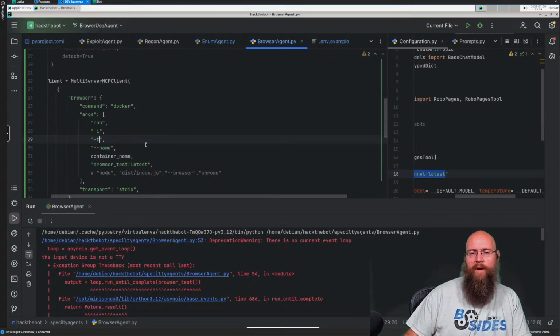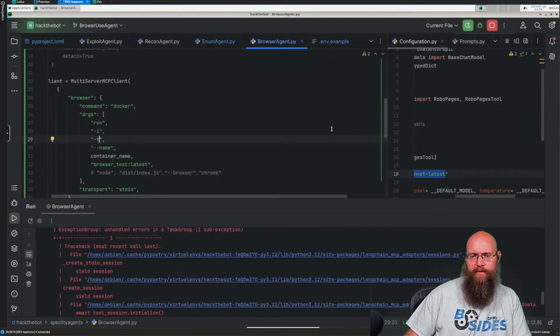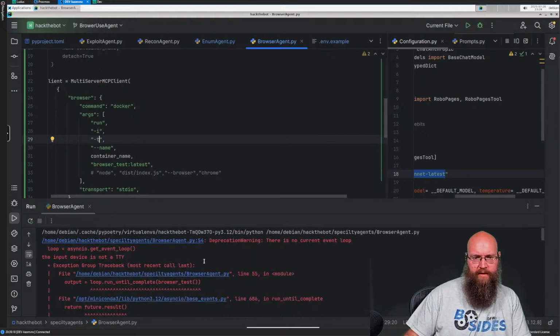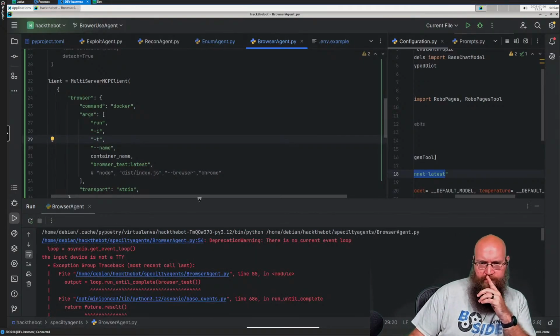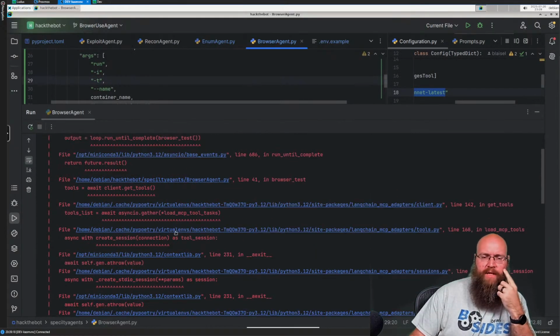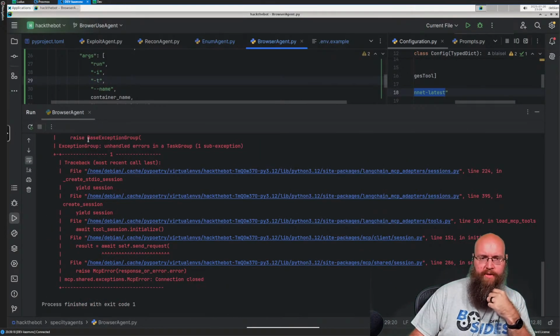Maybe the TTY is screwing it up. I'm not sure. Let me try this variation of it. Didn't like that. I'm pretty sure this is coming from the MCP though, because if we trace down to here, we're getting this error from the LangChain MCP adapter for creating a stdio session.